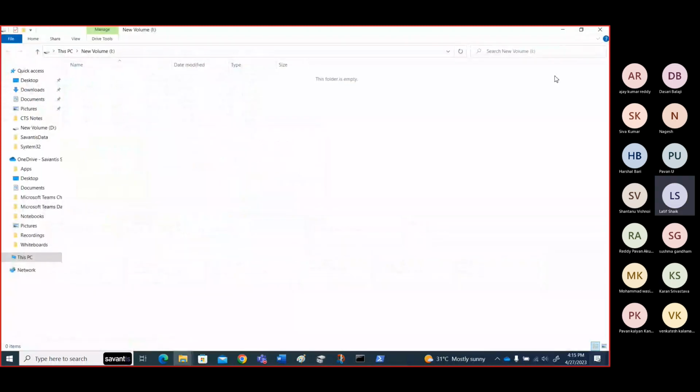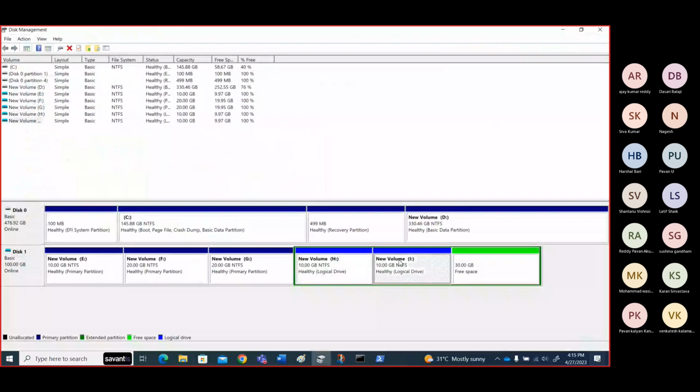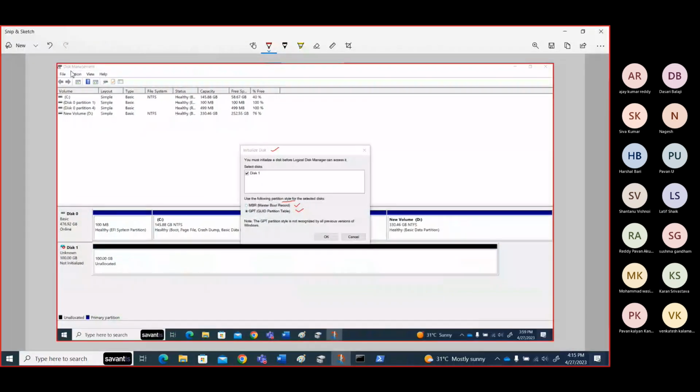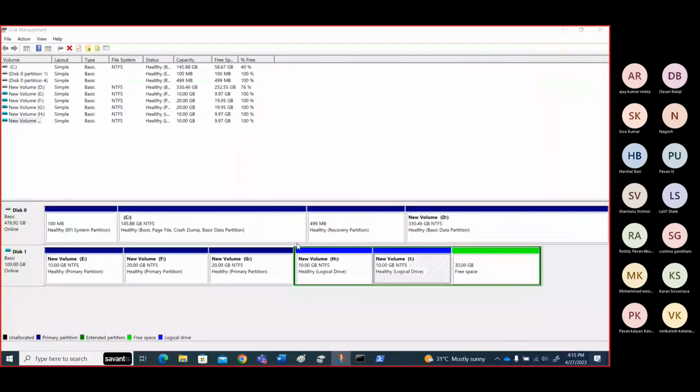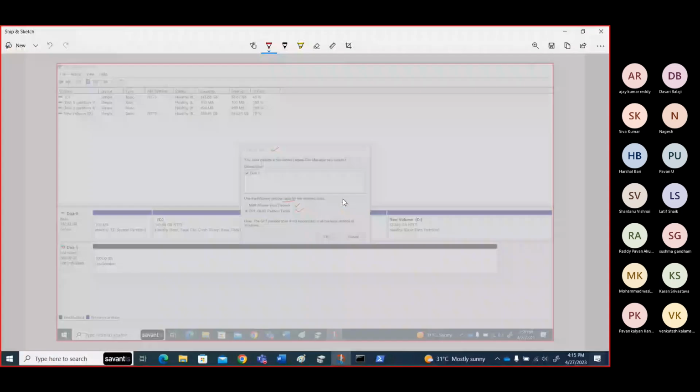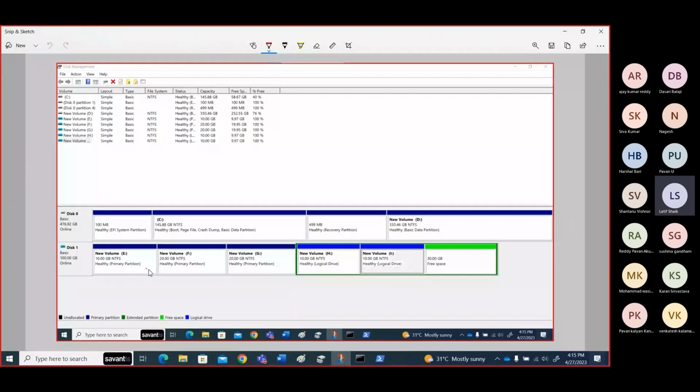Another volume, see it is. Okay. So how many partitions can we create? We can create multiple partitions under the extended partition as logical drives. Okay.